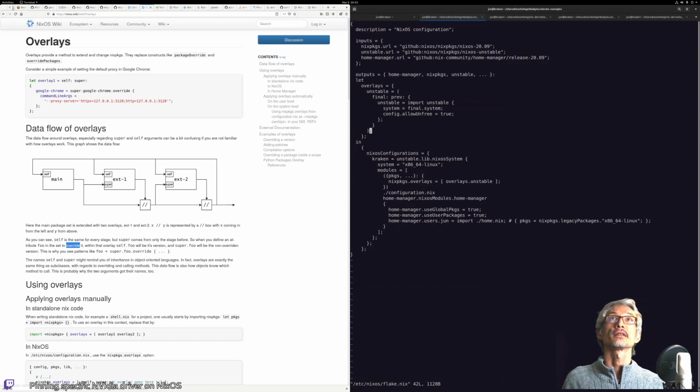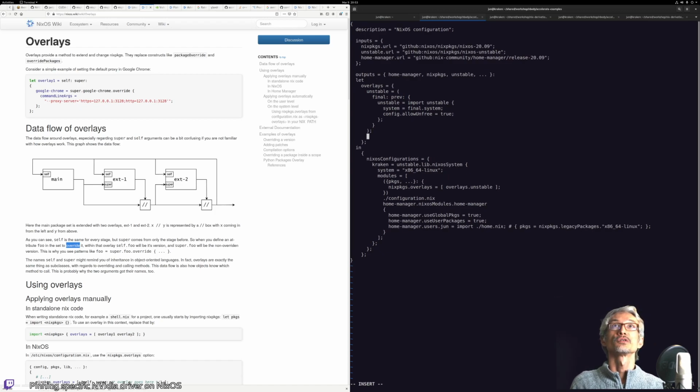So we can add another overlay, which would be, it's not at the root, but maybe that's fine. Yeah, the overlays are actually applied here.